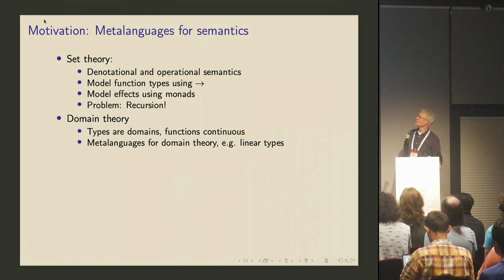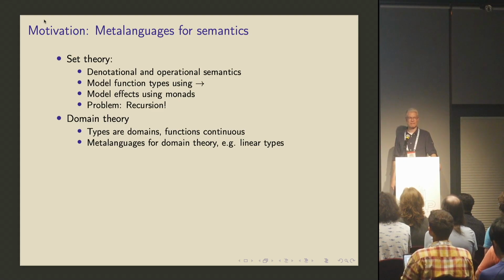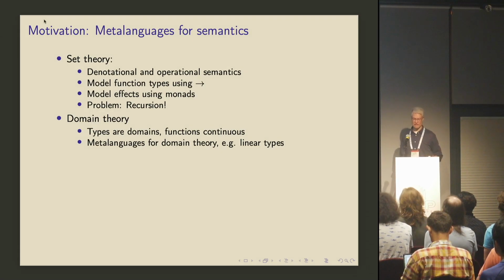So the problem here arises when you want to do recursion. And of course, we want to do recursion in many programming languages. And I think the leading mathematical theory of recursion, still to this day probably, is domain theory. And in domain theory, the model becomes a bit more complicated. So now types are no longer just sets, but they're domains, some kind of ordered sets. And terms are not just functions, but they're monotone and continuous functions. And so as you go along and define, in particular, the denotational semantics, you need to ensure as you go along that everything is continuous, because otherwise the constructions will break down. So that's a bit of an overhead.